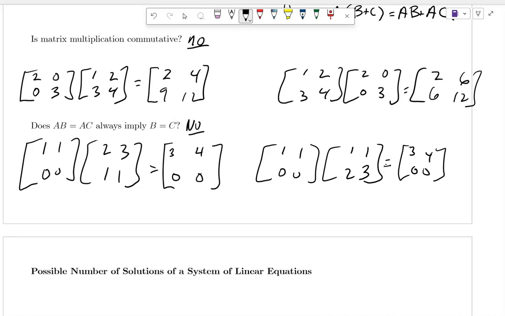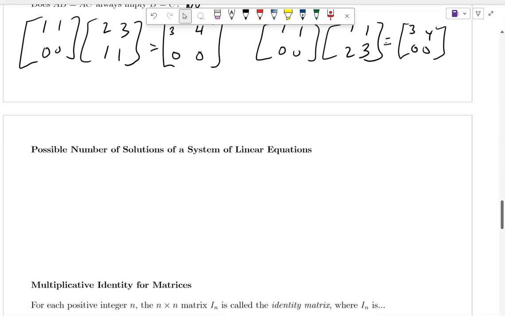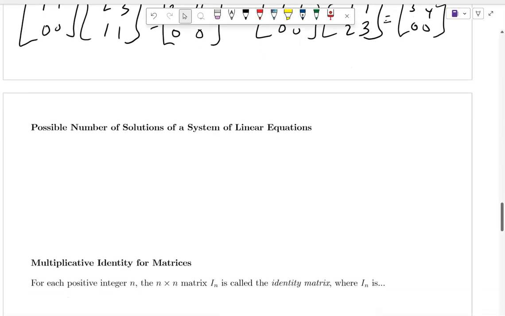All right. So notice that there's two properties of multiplication that we see with real numbers that we don't see with matrix multiplication. Not commutative, and you don't necessarily get cancellation. I've got a non-zero matrix here that I've multiplied two other matrices by. I got the same answer, but the two matrices we started with weren't the same. So that's the big thing with matrix multiplication, is that we don't necessarily get the properties that we've had before.